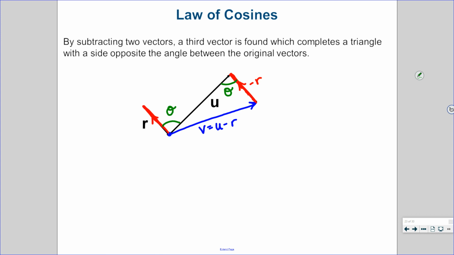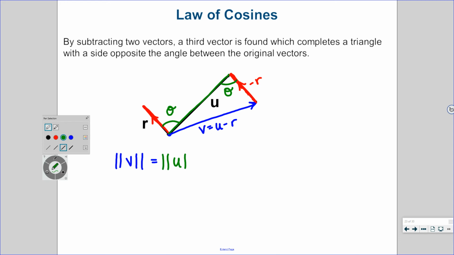Okay, so here's a little law of cosines refresher. Let's say I want to find that angle. I would take this opposite side, which is my resultant vector, I'll say v. I would take the magnitude of that, and that's the same as this side, which is the magnitude of u, plus this side, which is just the magnitude, and that's length, so you don't need to think it's negative, it's just length. Okay, you guys remember law of cosines? Minus 2 times the length of the 2 sides that include the angle, times the cosine of theta.